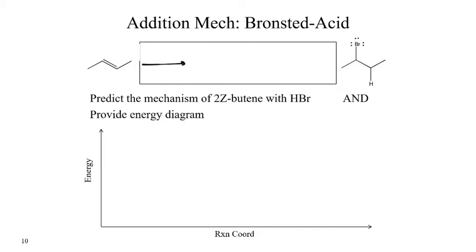Okay, now I'm going to go through and show it. We're looking at our HBr. You'll notice that I'll add that bond. The electrons of our pi bond go and react with the acid. The bromide kicks off. The result is I've added that hydrogen, and I now have a carbocation, and I'll show that in red. Depending on your personal taste, you can show that hydrogen or not, because it can be implied. Okay, and it typically is.